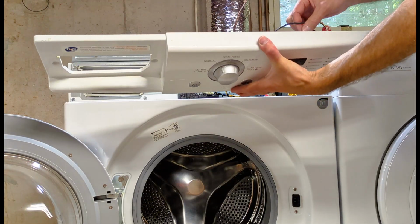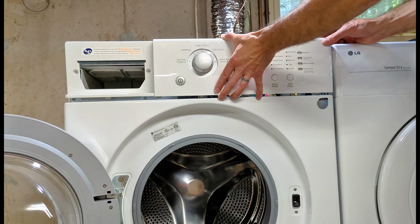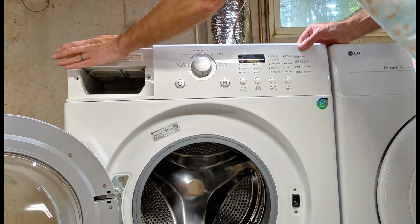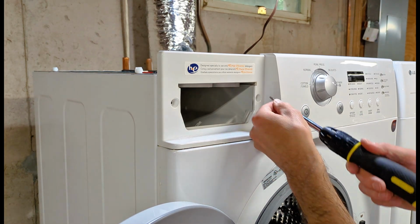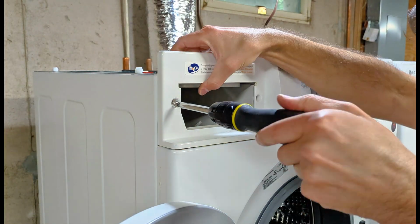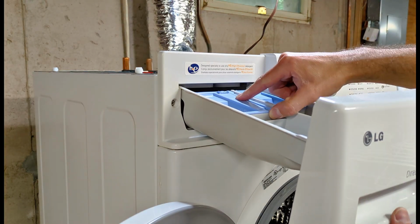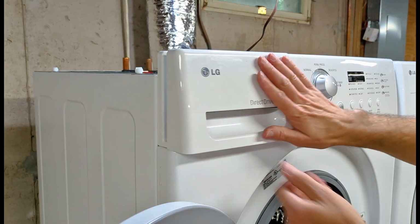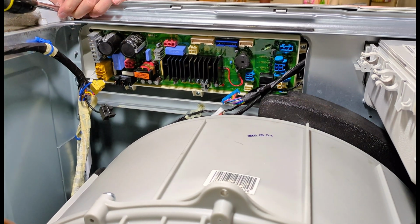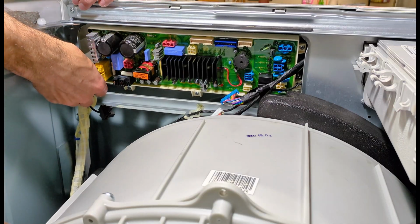Next, I'll get the control panel back in. And make sure it snaps in at the top. Add the screws back in for the detergent dispenser. Put the detergent dispenser back in. Again, you have to press down on this tab here, making sure it locks in place. For the control panel, we had 1 screw here in the corner to put back in. Plug all the electrical connectors back in.